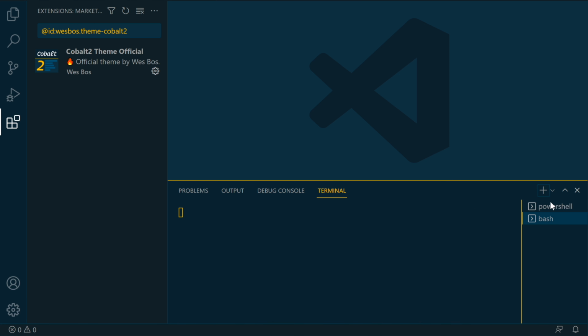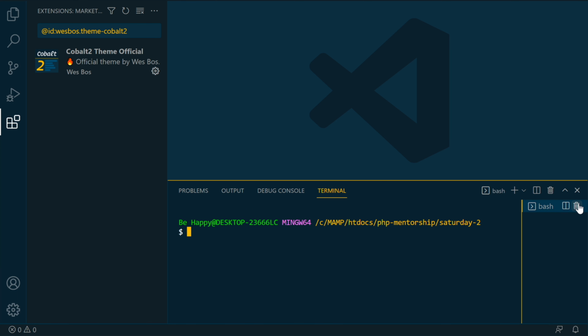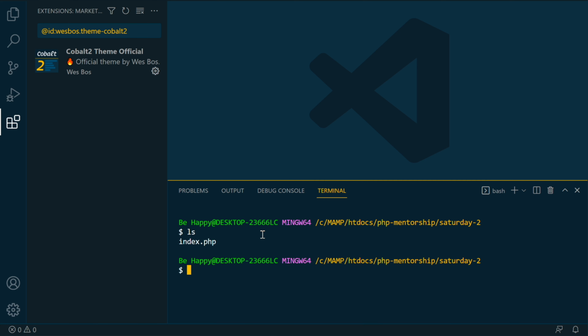So I will put Git Bash here, and it is open. I can go back to PowerShell by clicking here, or I can cancel that out and have Git Bash opened. To test it, I can type the ls command, which is for Linux, for listing directories, and there you go.